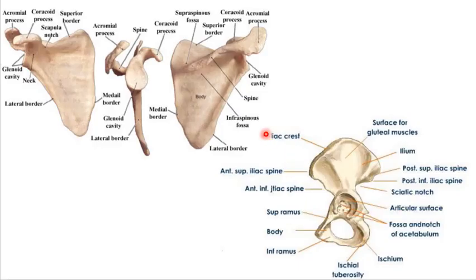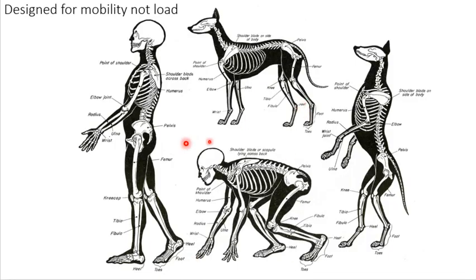Let's look right here. When we look at the glenoid fossa and the head of the humerus, there's virtually no bone contact there. But what's not depicted here is the connective tissue and the huge amount of muscular stability that we have. When you look here, this is a lateral view of the pelvis. You can see how deep that fossa is without even adding the labrum. So this has a labrum as well, but you can just see how much deeper that socket is. And again, the main reason is that we're not load-bearing through our upper extremity.